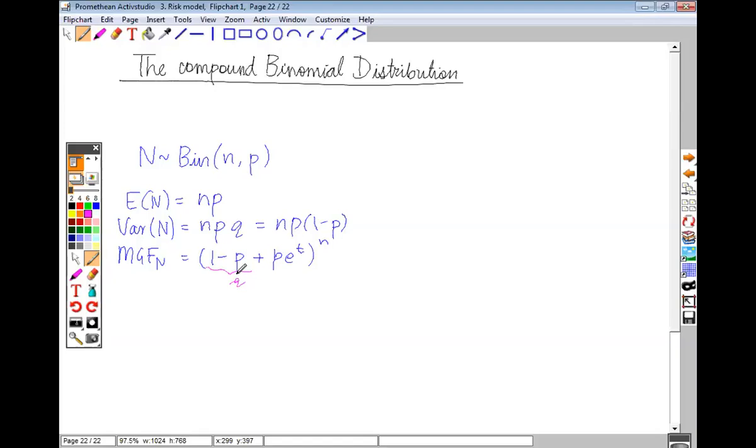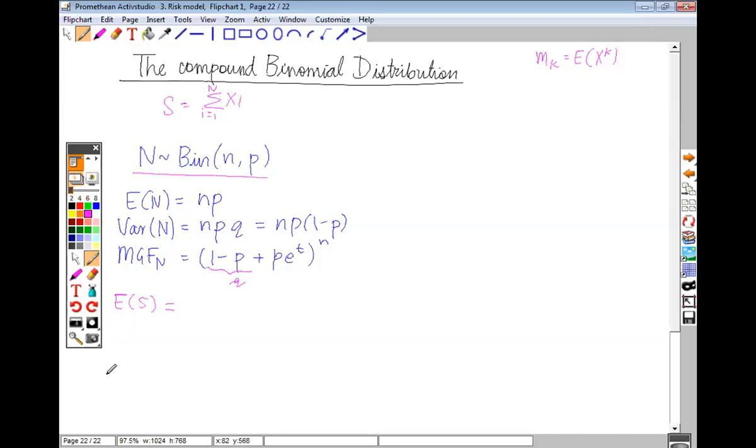So again, be mindful that we haven't yet assumed anything about X. So again, we are going to use the same concept that we used up until now, which will be that my M_K will denote expectation of X raised to K here. So my M1 is expectation of X, my M2 will be expectation of X square, and so on. So now if I have to figure out expectation of S, what will it be? So again, I'm defining my S as summation i going from 1 to n of Xi's, where my n follows binomial(n, p).